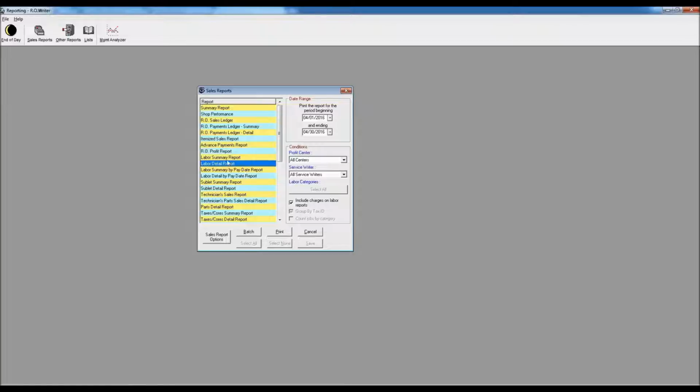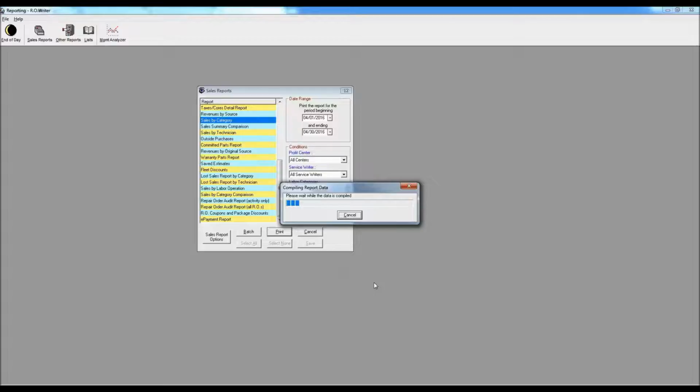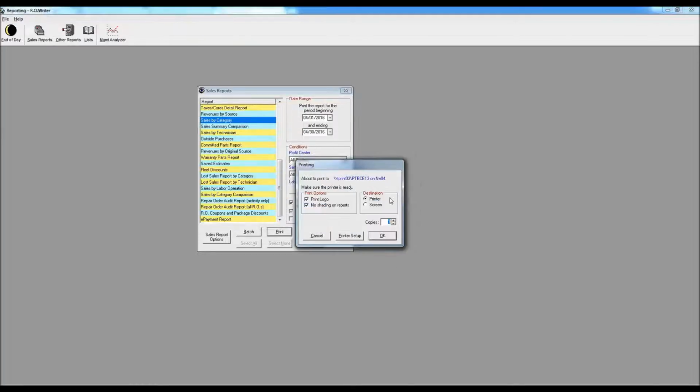So again, depending on whether we're doing the pay date and or finished would determine which of those segments of reports would be more applicable. As you continue down, I mentioned a report called the Sales by Category report. And as I looked at the labor summary report, I said that this was a report that I would probably use to assess my performance as opposed to that labor summary report. The difference with the Sales by Category report is it will give us a breakdown, much like the shop performance report did for a single day, by category for whatever time frame we've designated.